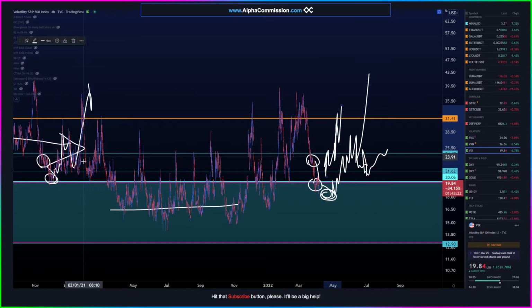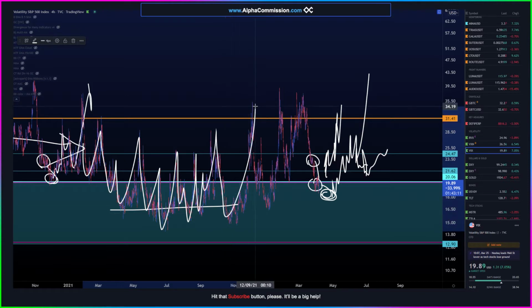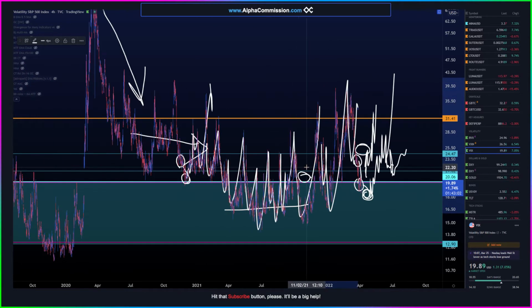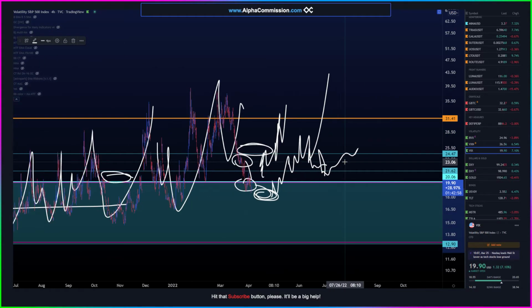And I don't know if this is psychological or mathematical, but you can see that this has a very regular structure to it. It's not something that's not predictable. It's very regular. You can get a little bit of an extension, and we seem to be having that little bit of extension, but that extension doesn't last very long. Almost all of these have regular intervals. And so we're kind of overdue.